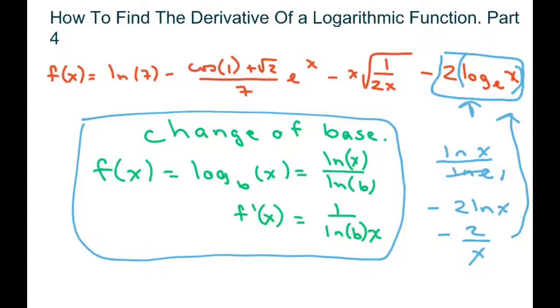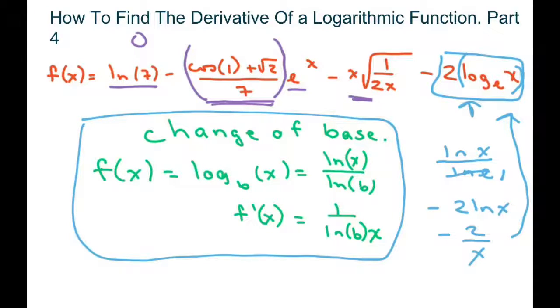Also, before we move on, this is just a constant. Don't let the cosine fool you, because there's no x there. All of this is just some constant times e to the x. And we know that the derivative of e to the x is just e to the x. So this is going to end up being 0. This stays. And the only thing we have to deal with is this piece.